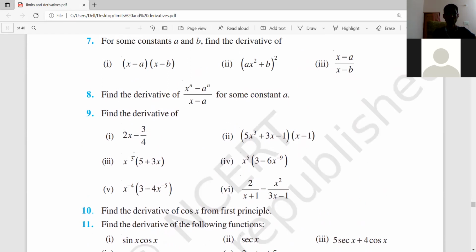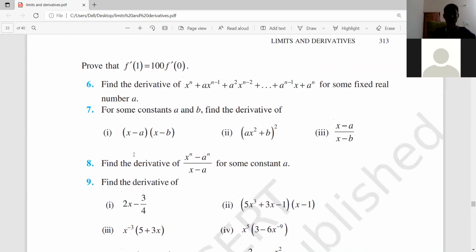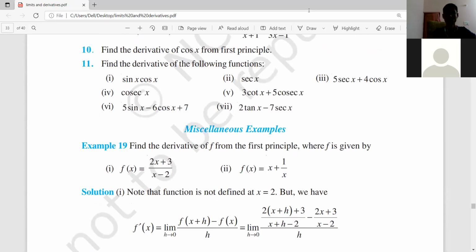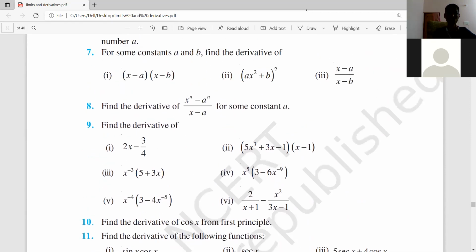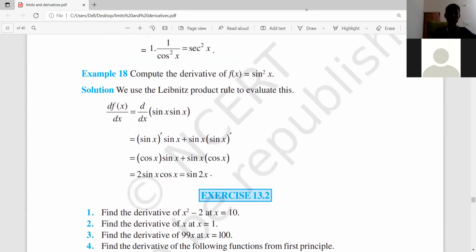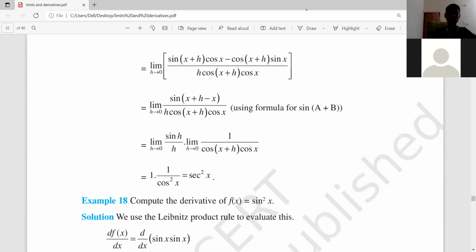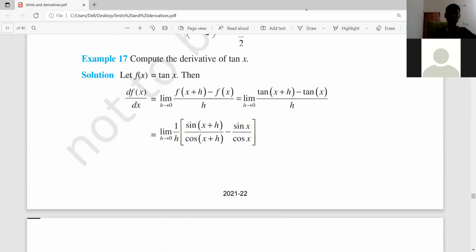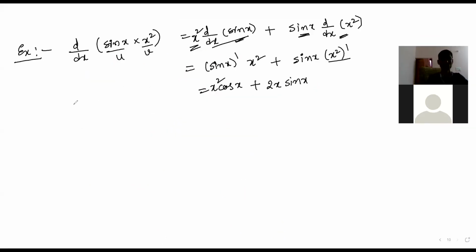So I'll do all the examples for next class. And can we discuss the exercise or should I do the exercise as well? No, you can do the exercise also, but here the examples you first do. If you do the examples then you'll get a lot of clarity here. Okay? Yes, sir. I'll do the examples. Yes. So, next example, one more.